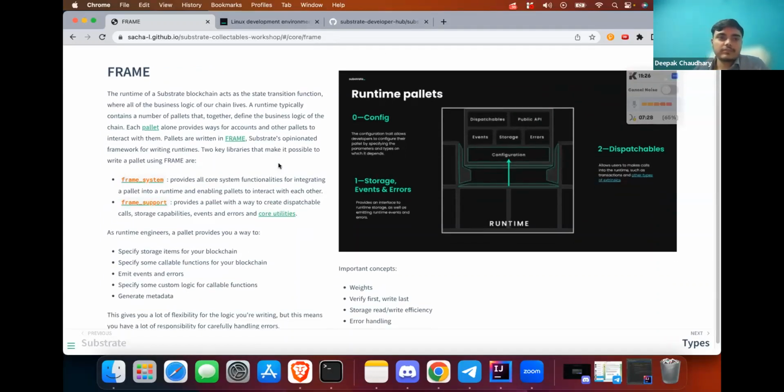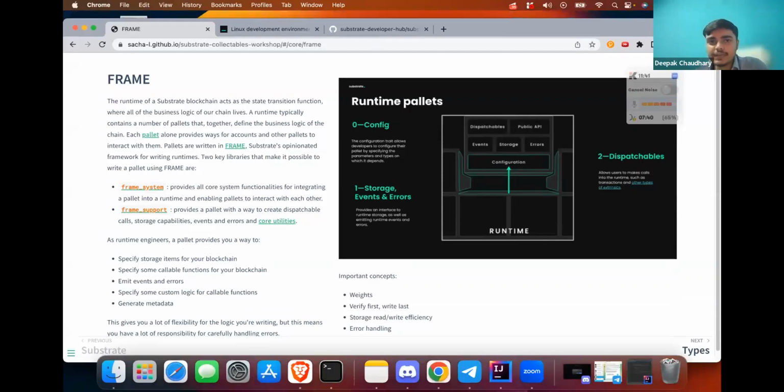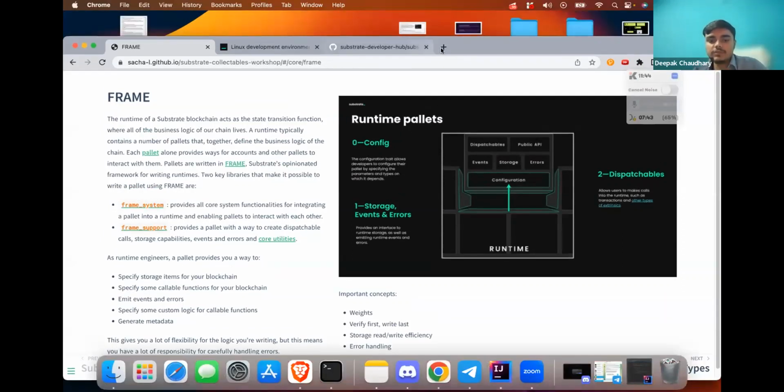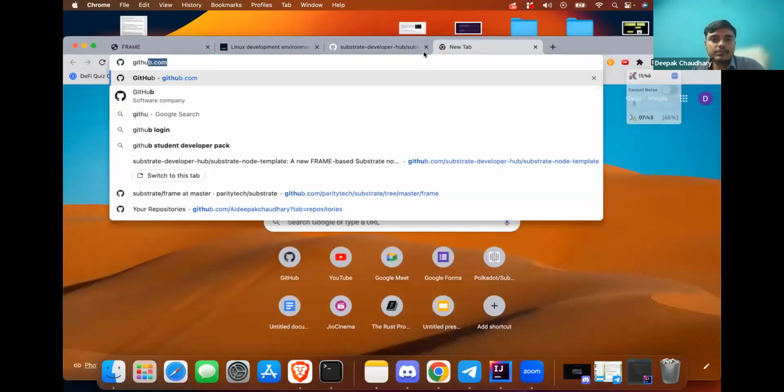Now what is FRAME? I've just said FRAME is a collection of pallets, and each pallet provides a way for accounts and other pallets to interact with it. Let me show you where pallets exist. GitHub.